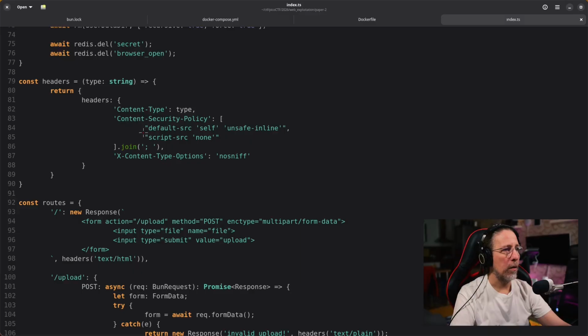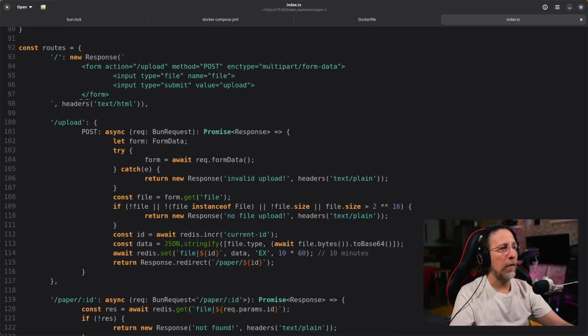This is the most interesting bit here. So script-src none means JavaScript is completely disabled. So the content security policy prevents running any sort of JavaScript on any pages on that website. Now we have the routes defined, and we see the root is just showing a form that allows us to upload files.